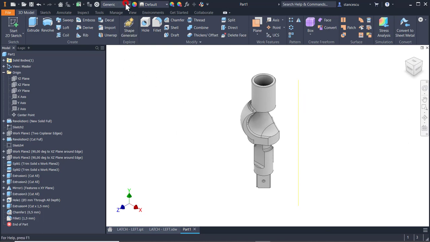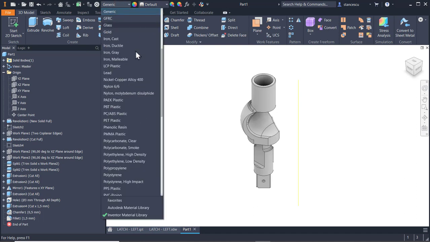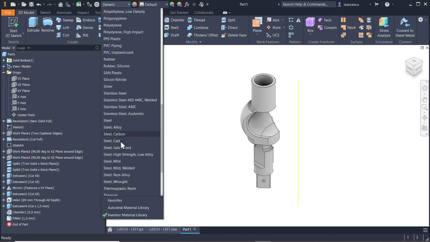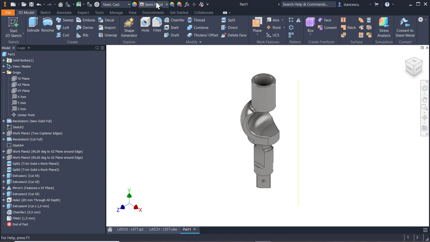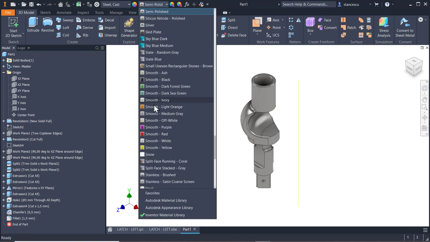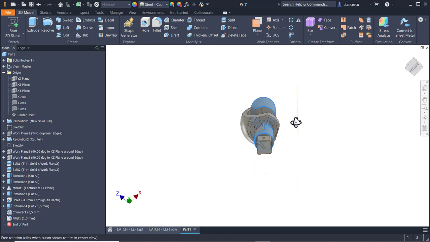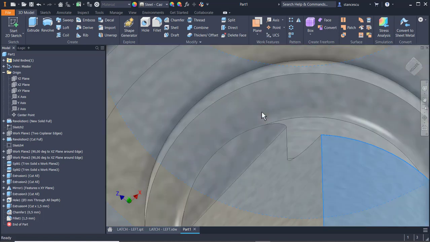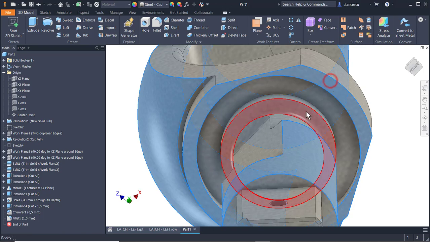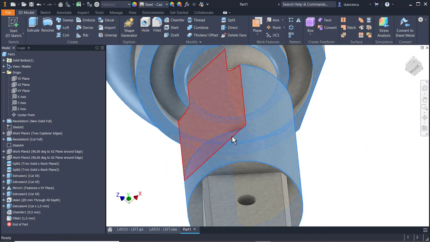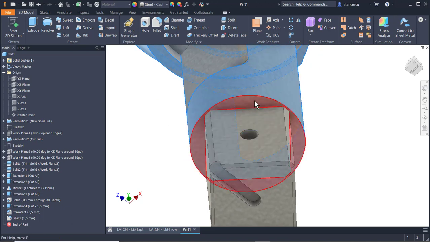Let's apply material, steel cast with general aspect of steel cast, and we select some faces to be machined, also the spherical face, this face, and any one you like.